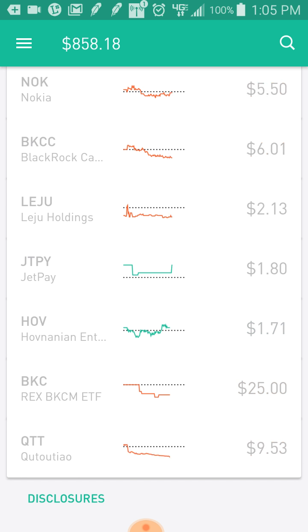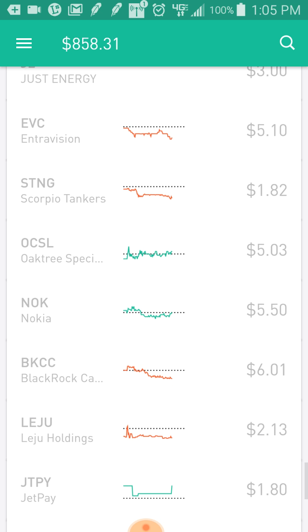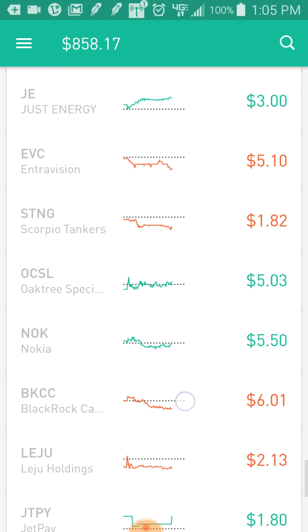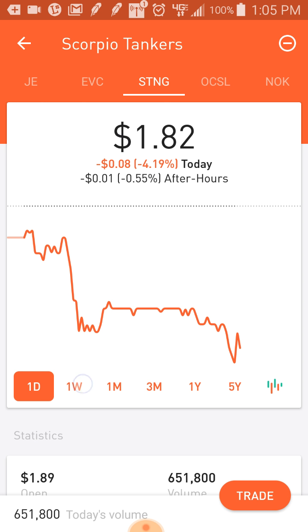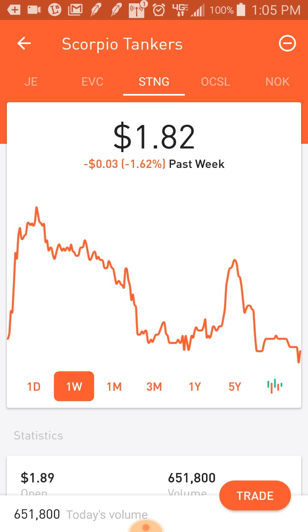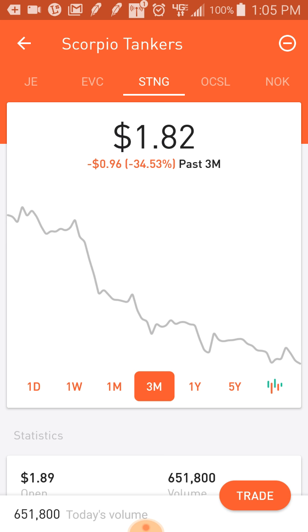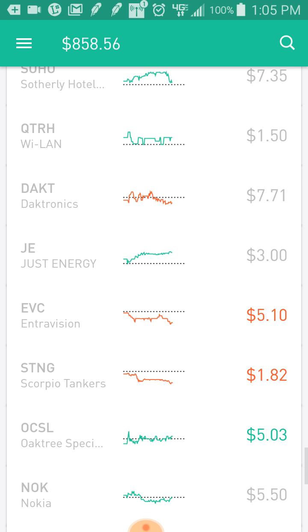I'm just going to find one that I think I might be able to sell tomorrow for more than what I buy it for today. Since that's the type of trade I'm looking for, I'm not going to look for one that's up on the day. I want one that's a little bit down from what it normally trades at. This stock is probably not one that I would want to invest in, so I'm going to move along.